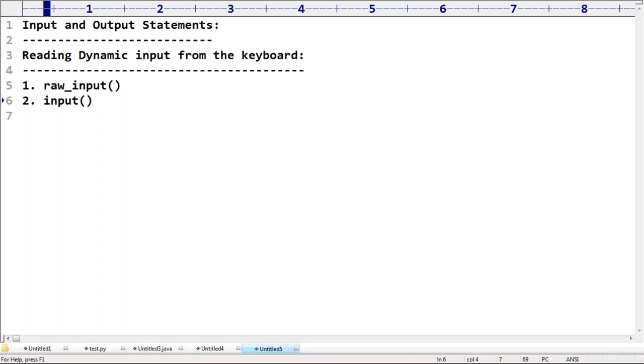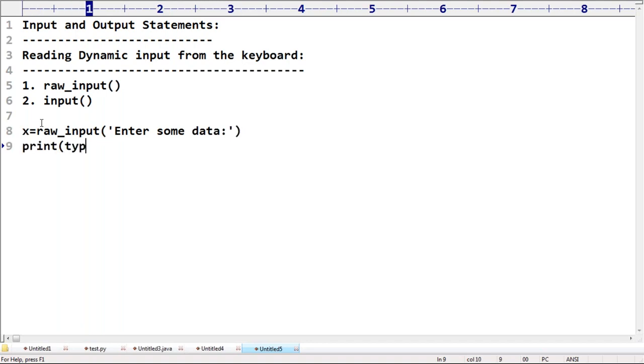Take special care. Suppose I write x = raw_input('enter some data').